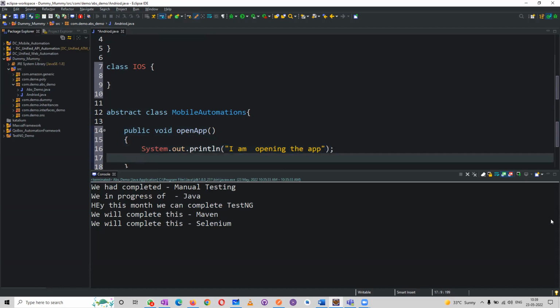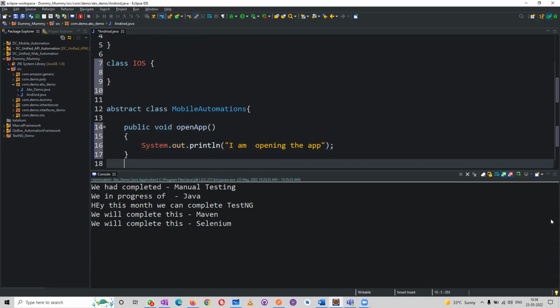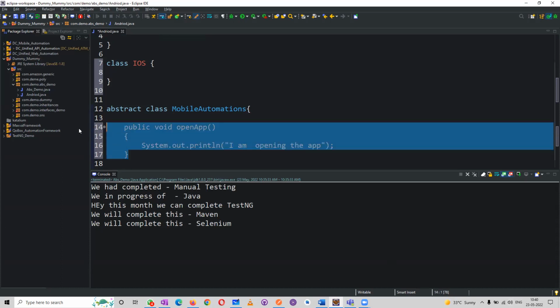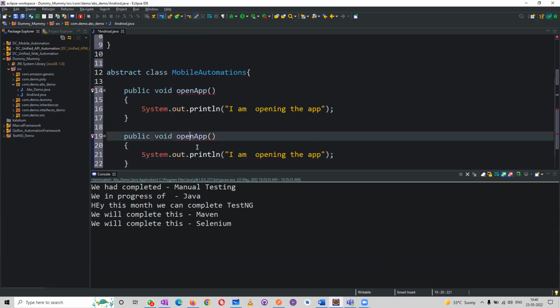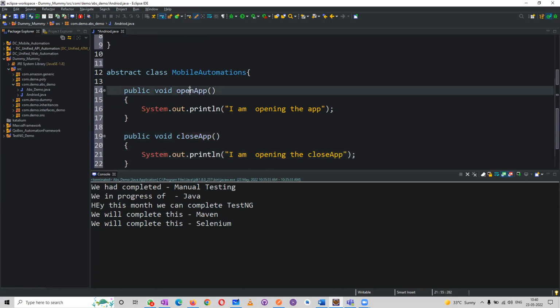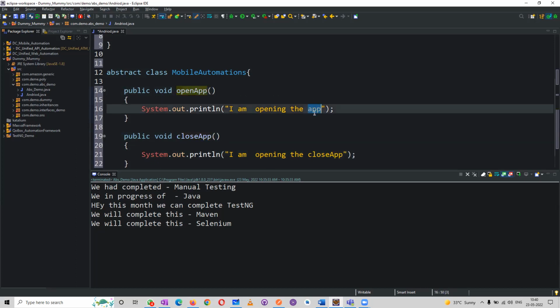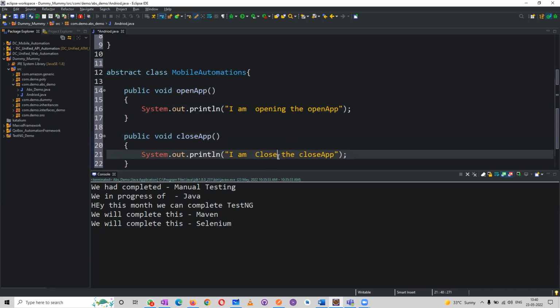Okay, so now I'll create another one called close app, two abstract methods. This is open app, right? I'll close the app also. So now I'll write this one as close app and this is open app.